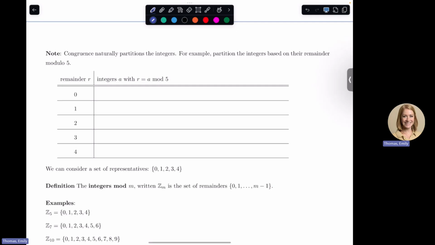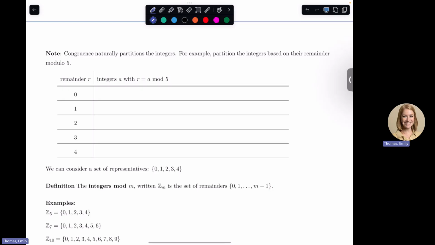So we're going to talk about mod congruence, and we'll do more with that in just a minute, but I just want to talk about remainders because we can do this without the mod stuff. We can just think about remainders. But mod arithmetic, like adding or subtracting mod 5, partitions the integers because they go into these equivalence classes. Everything in the equivalence class of 0 is going to have a remainder of 0 mod 5. So it's going to be multiples of 5.